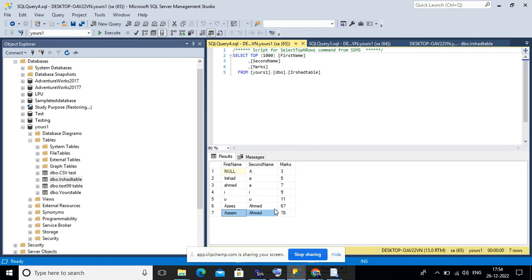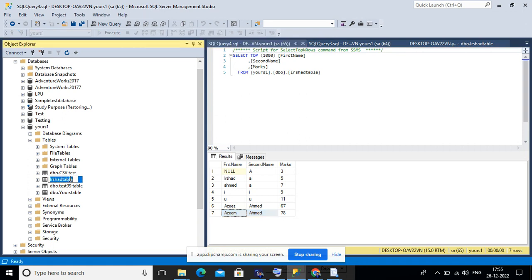So you can see, the import data option can be used when you want to append the data, or if you want to import the file directly, or if the data is already there in the Irshad table and you want to enter those details as new rows. If there is no data in the table, only columns, no problem, you can add those rows as fresh rows from the CSV file. So there are three ways you can use it.